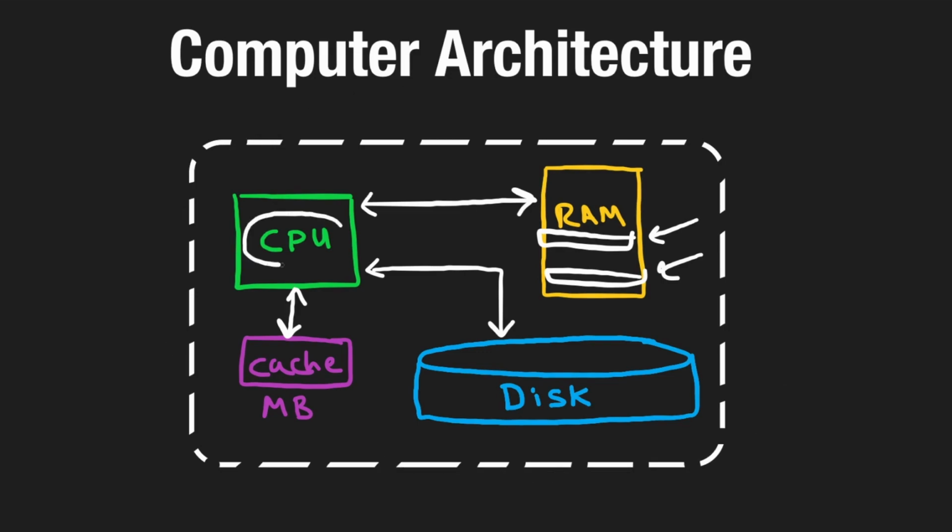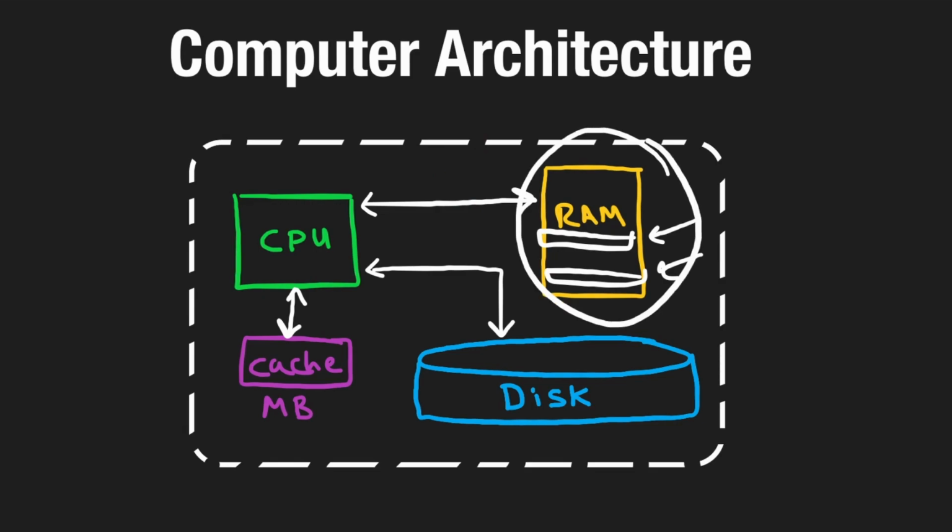So if the CPU wants to read some data from RAM, it can first check if that data is in our cache. If that data is not there, then we will perform the more expensive operation, which is actually reading from RAM. But maybe if we read some data, we'll go ahead and throw it into our cache so that next time we have to read it, we can directly go to the cache and it will be faster. So if we read from our cache and we do find the data there, then we don't have to perform that operation where we have to read from our RAM, and that will go a lot faster.